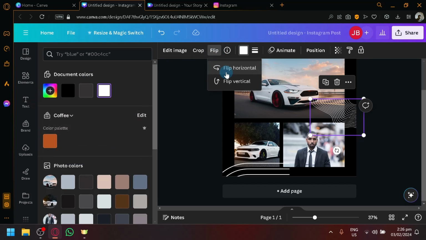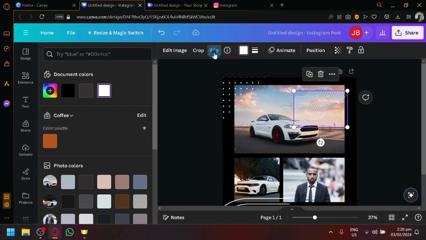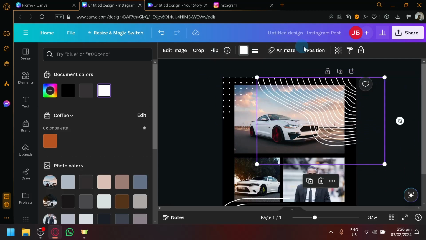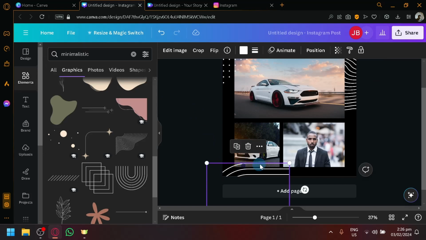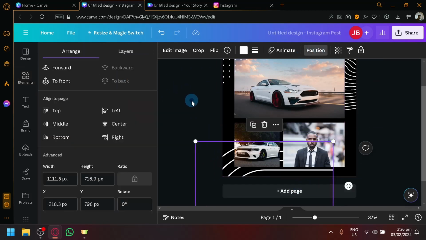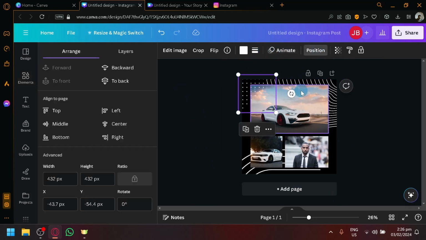So let's finish this up. There we go. Let's fix slipping it. There we go. Just like that. So I could make this one bigger, and I could actually put this one to the back. There we go. This one bigger as well. Then let's put it to the back as well. So something like this. As you can see, very simple design, very decent, minimalistic design.